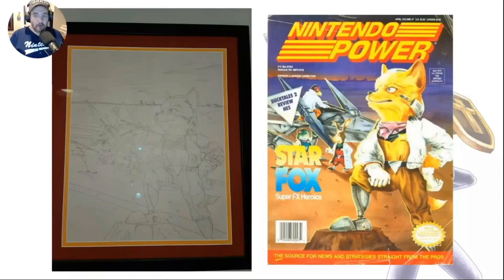And unless you were really on the ball, or you had a really good agent, or you were a good self-advocate, sometimes your art just got eaten and that was it. You just never saw it again. So this Star Fox cover is one of those pieces. The artist has no idea where the final piece is. It could be anywhere at this point, but he did save these pencils.